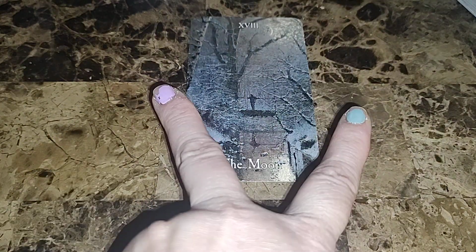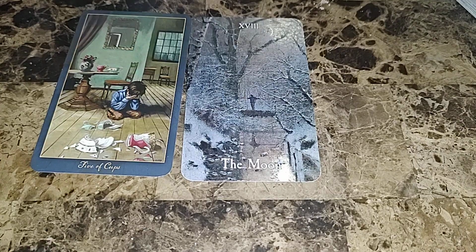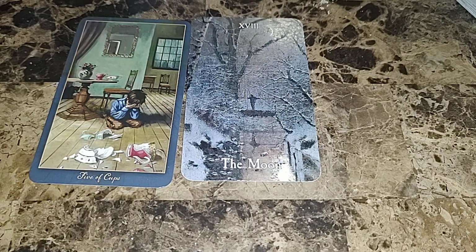So my next two cards are going to go on either side, and it's going to be from this deck. And I'm going to just simply ask, give me two cards for your personality. And that one literally just flew out and hit me in the face. And it's the Five of Freaking Cups again. Wow. Wow.